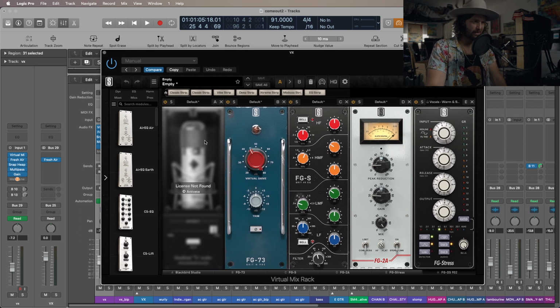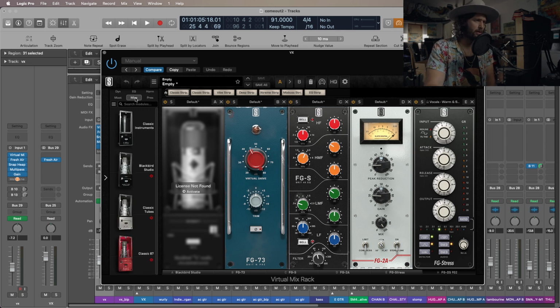my vocal setup. Now this is a plugin I used to have, but I don't anymore. I will get back at some point, but so I showed you the other mic setup. They have these other mic packages too. This is called the Blackbird Studio, which basically there's a studio here in Nashville called Blackbird. They have probably some of the most unique and rare vintage microphones that you can actually rent and then use in their studio as well. But these mics are probably anywhere from 10 to 20 grand.